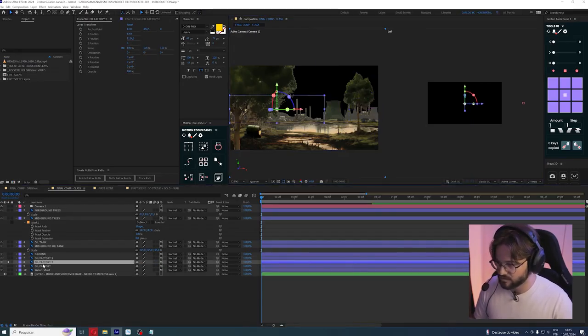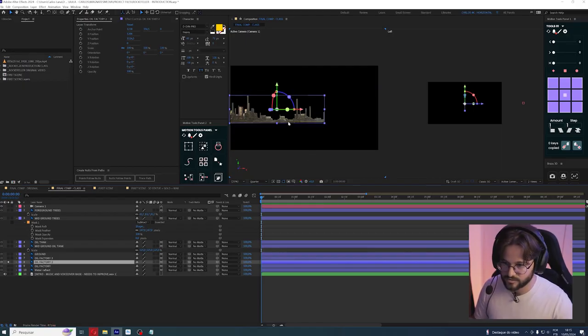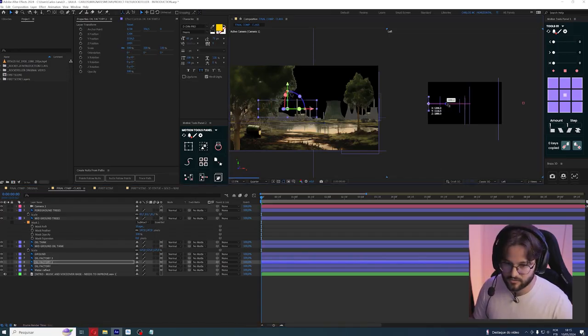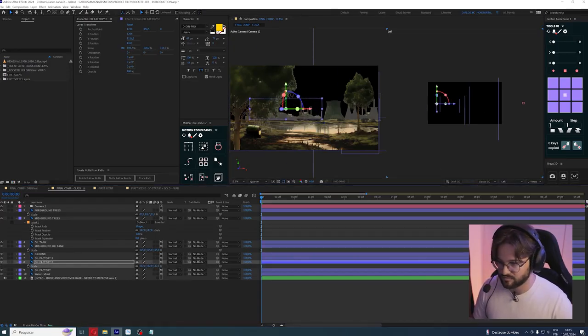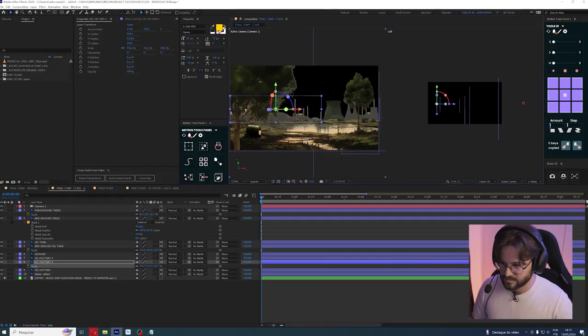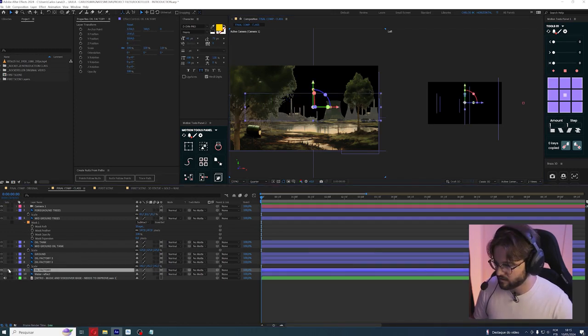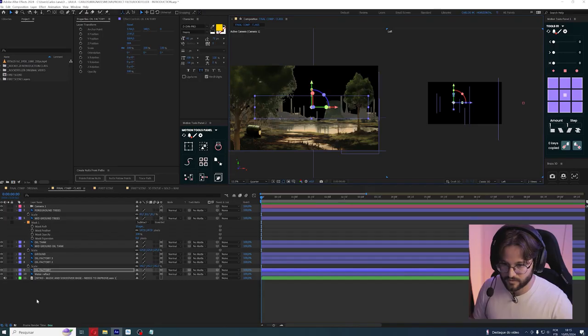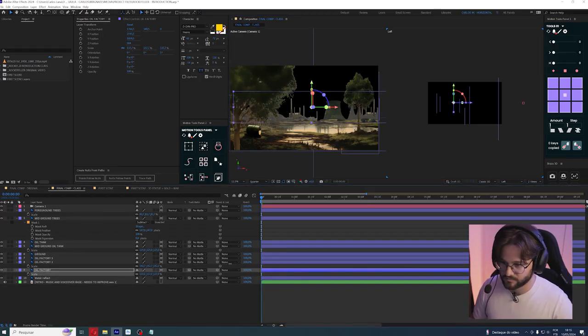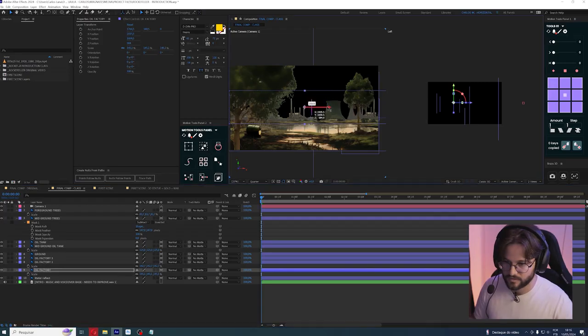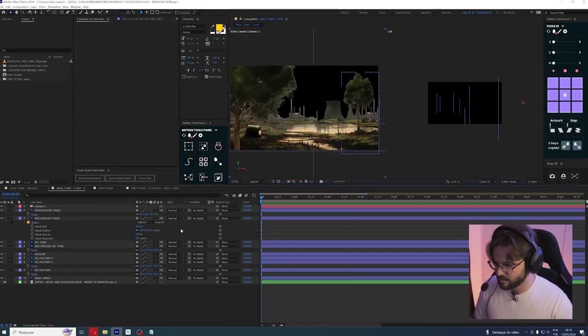Now we have another oil factory here. Let's see in solo mode. Right, this is far too, maybe the same or a little further. Like this, scale up again, and let's position this here. We have another oil factory that is not too far, so we can just bring it a little further and scale up again. All right, so we have this here. We can change it, play around, don't be stuck on the same.